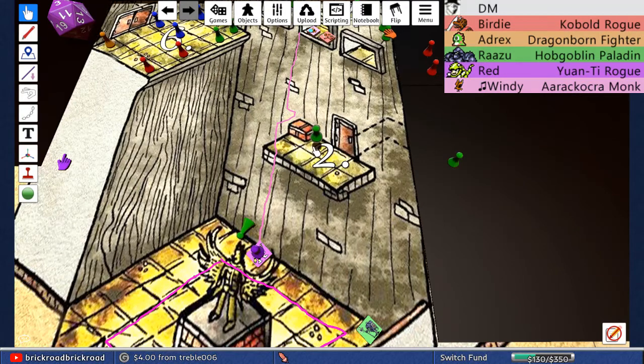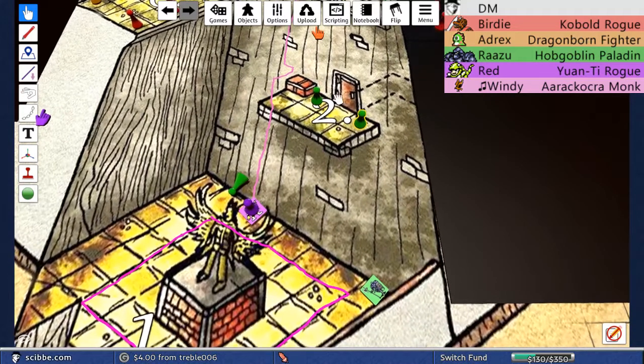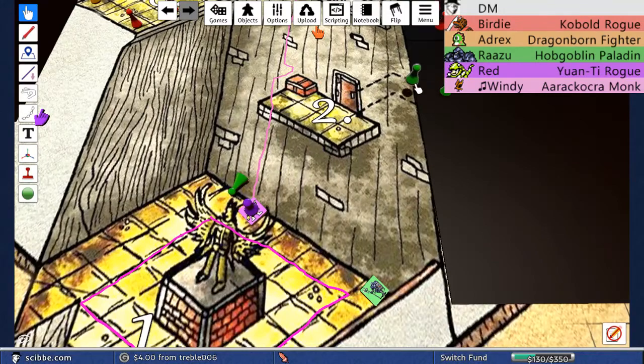I got 2 guys here that can come out of this door. I'm going to fire... Red, you're not dodging, is that correct? I am dodging. You are dodging, so those sling bullets doubly missed you. Sorry, I didn't roll at a disadvantage. One of the guys whips his sling bullet down through the murder hole. I have a 10 to hit. Nope. The other fires at Raazu, who is dodging. That's going to be a 6 to hit. Nope. And then they retreat back into this door.